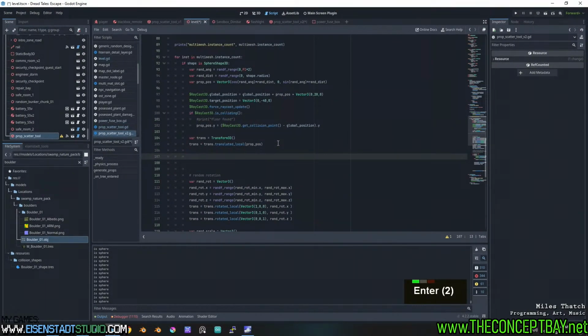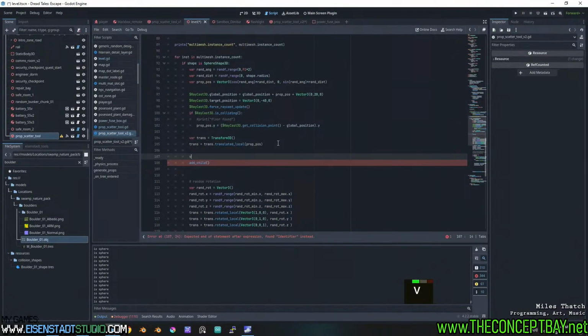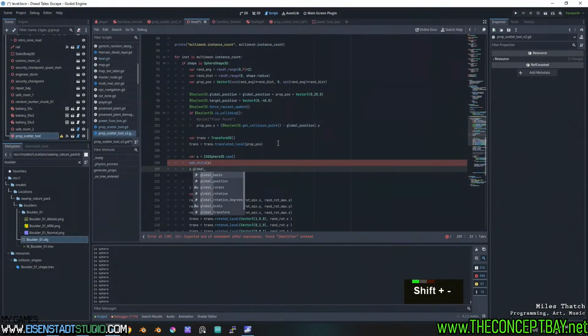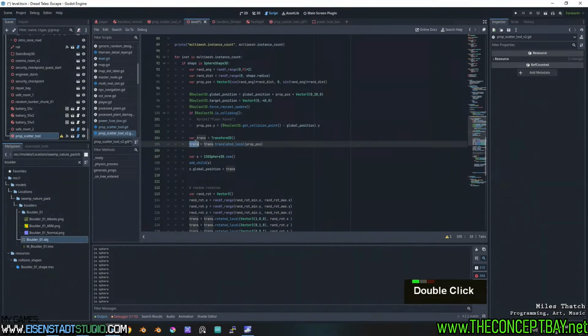What if we, just in case, just out of curiosity, what if we do sphere, CSG sphere, new, add child. There we go. These transforms are in local space.